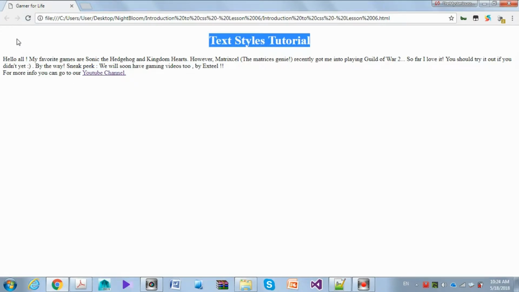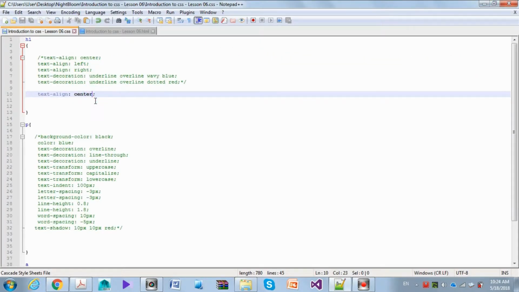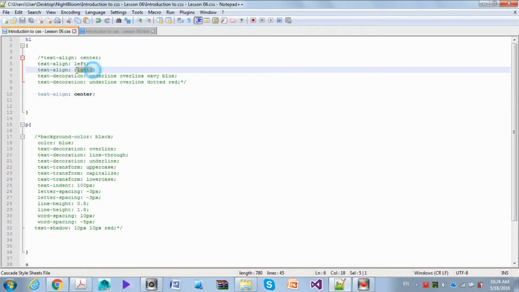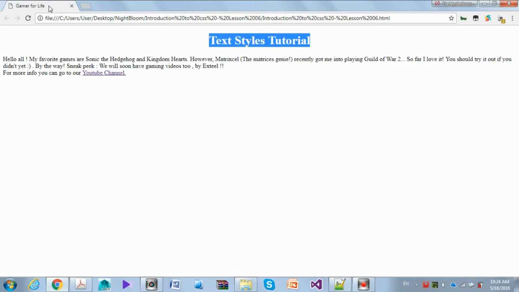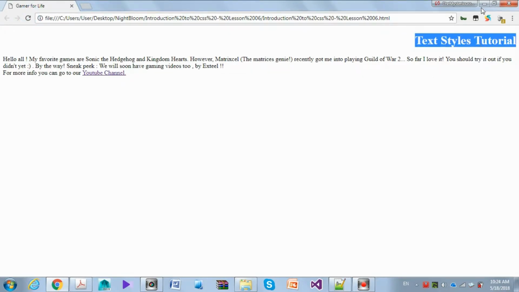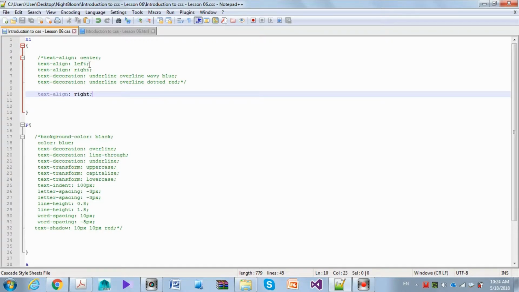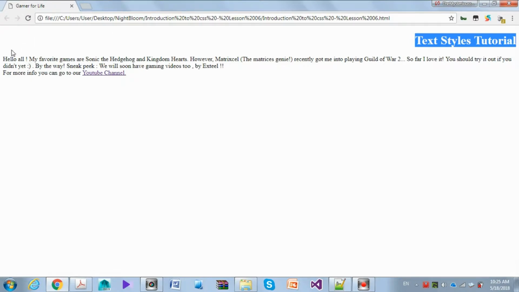It was here previously and now it's here in the center. Let's try to add the right, so I'm just gonna copy paste this. Ctrl S to save, refresh. Now it's gone to the right of the page. Of course, the default option is left, so if I put it left, it won't really do anything. The text was there and it will stay there at the left.